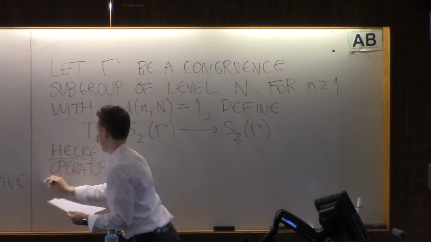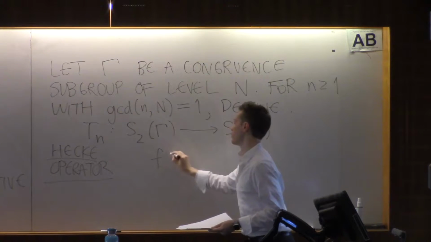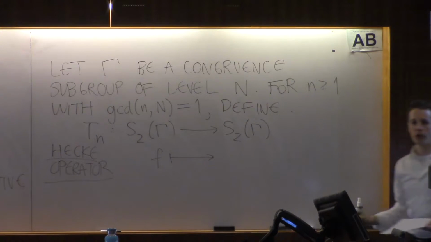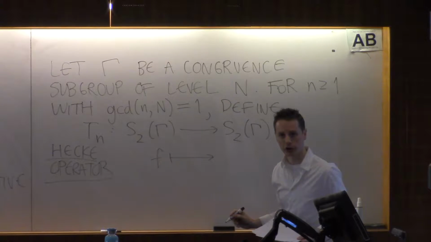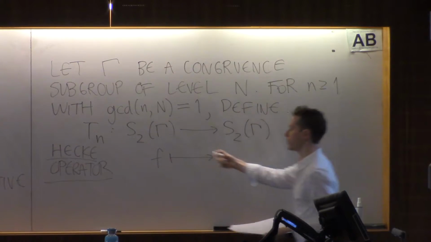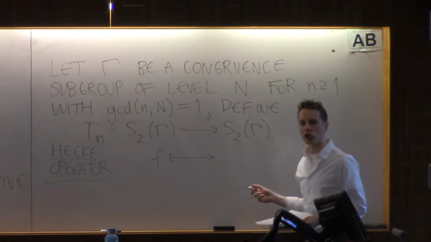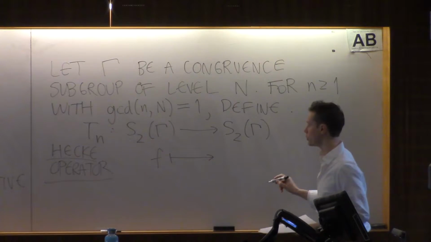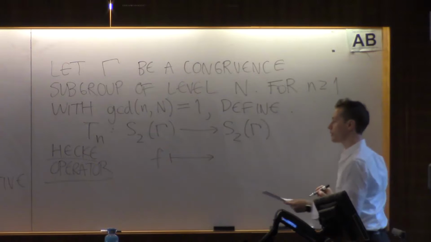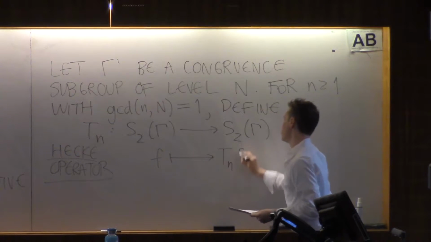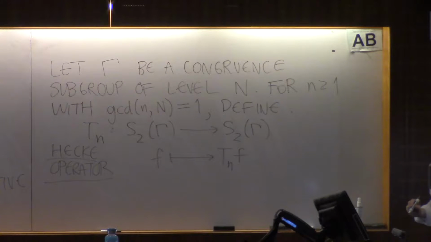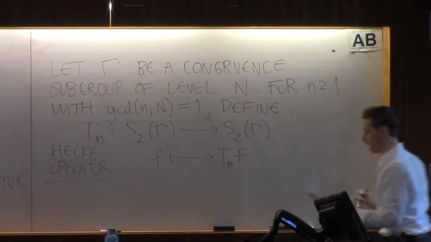Definition of the Hecke operator. And what does it do? Well, it's going to have to take a modular form. We've thought of these as invariant differentials on the modular curve. This is a vector space, a C vector space of dimension g, where g is the genus, and that's the definition of genus. So I take one of these complex holomorphic functions that vanish at infinity, and I make for you a new function, Tn of f. Okay, so I'm off to a good start. Should probably tell you what the Tn of f is.